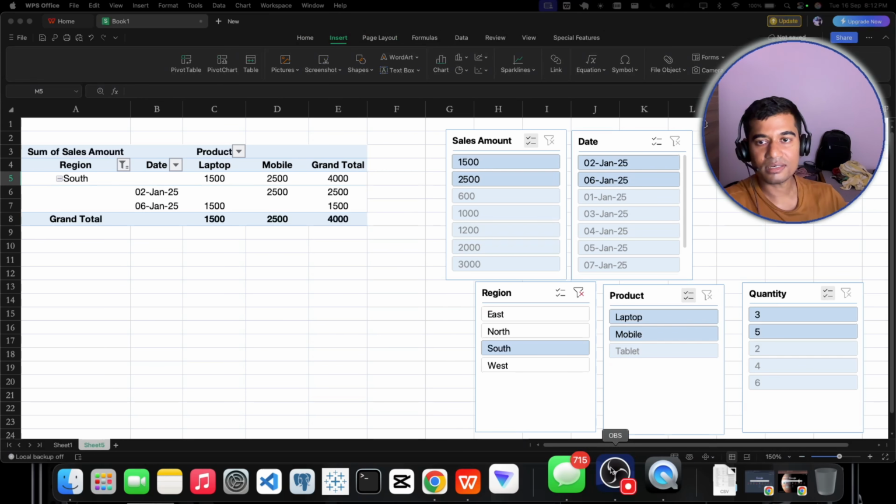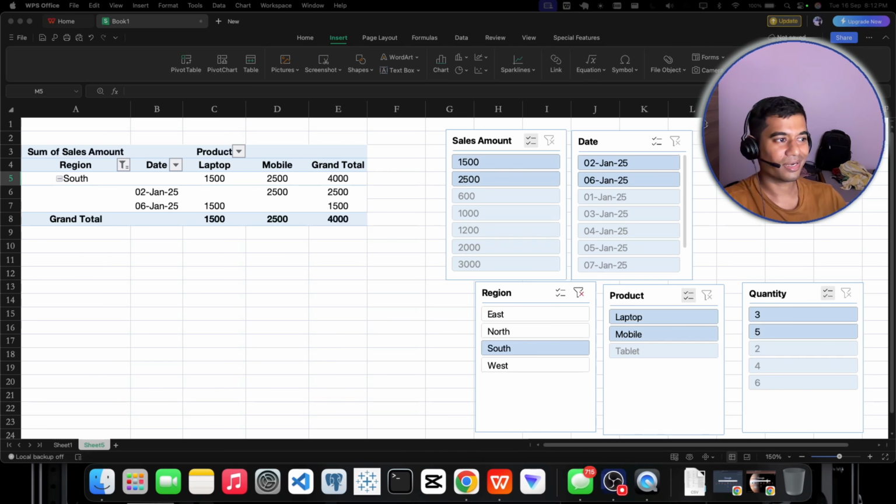That is the beauty of pivot table, because in pivot you will get lots and lots of flexibility to experiment around in Excel. I will give you a tip on why pivot tables are important.